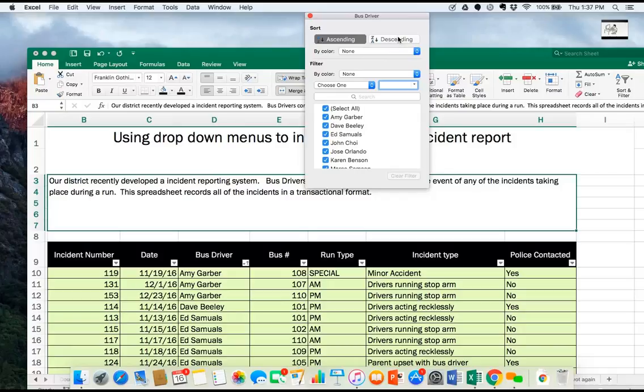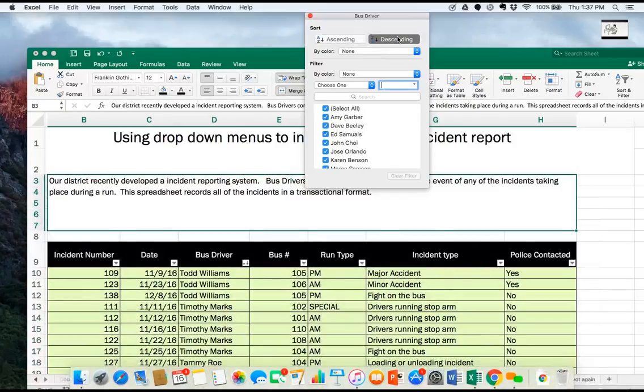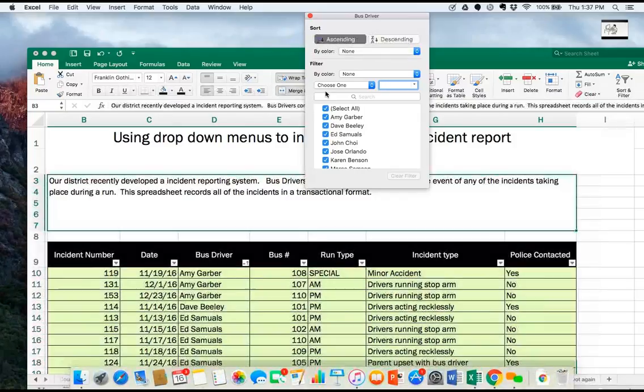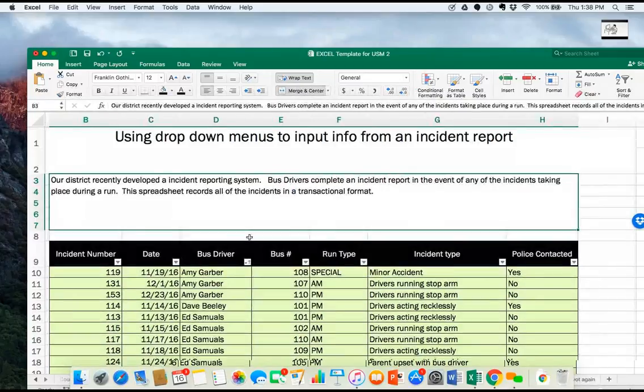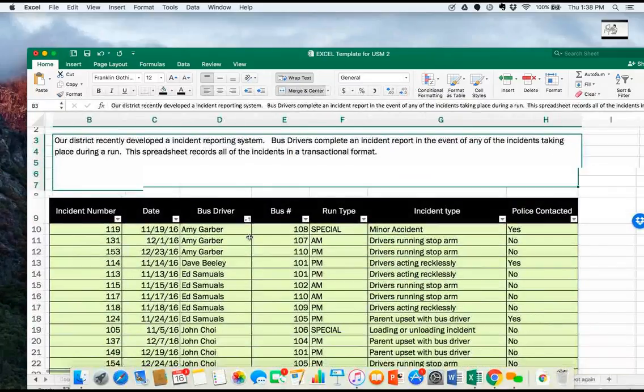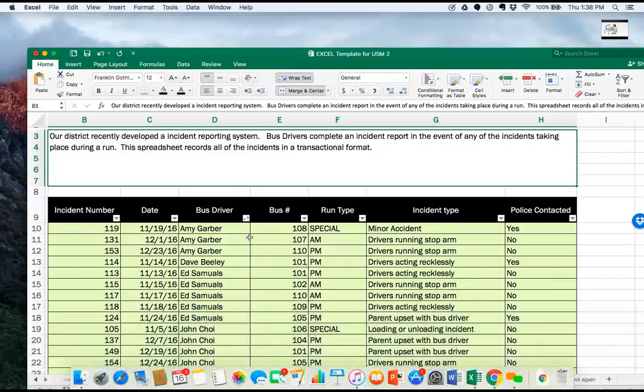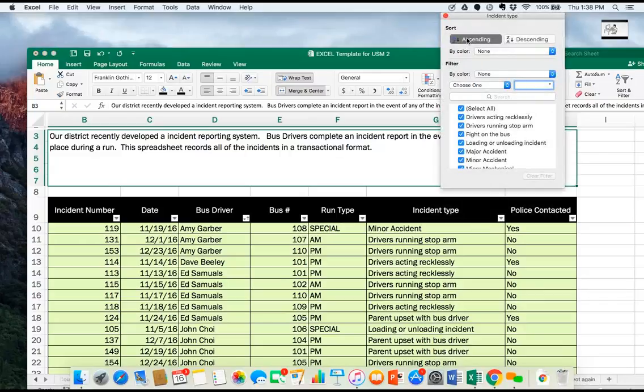And then again, you can do descending instead, or ascending, but I can select anyone from the list. So that's like a 1-column sort. But one of the beautiful things about this is you can also do a multi-column sort. And it always begins with the first column you selected. So I started with all my drivers. I can now sort those by incident.